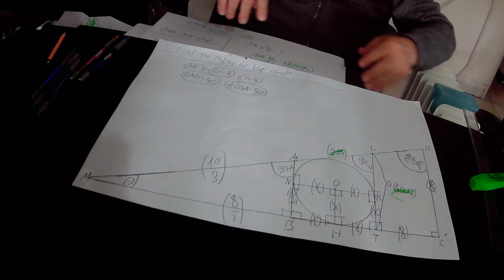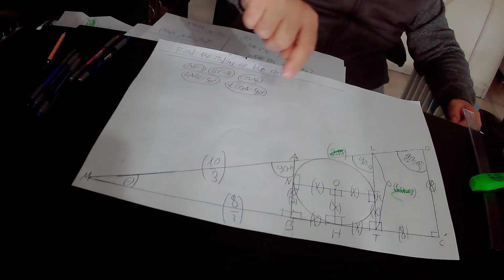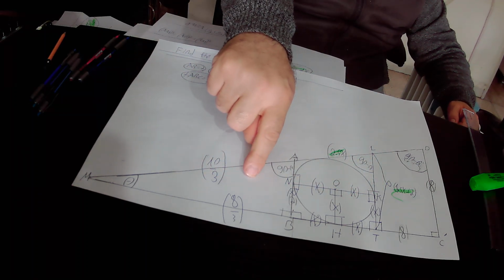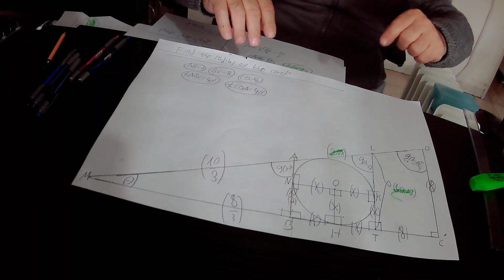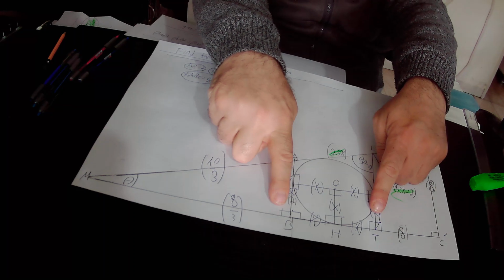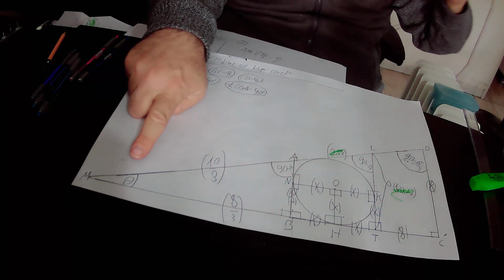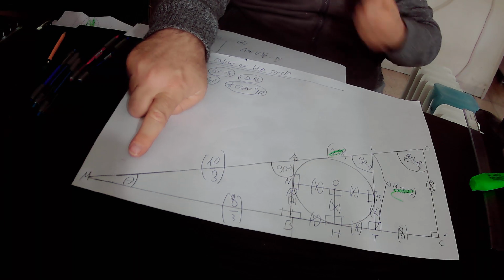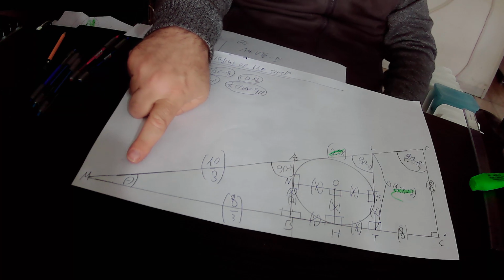Then we proved that the big right triangle LTM is similar to the small right triangle MBA. So why are those two right triangles similar to each other? First of all, those two angles are both equal to 90 degrees, therefore they are equal to each other. In addition, this is angle theta, a common angle that belongs to both triangles, so we can write down that angle theta equals itself as a common angle that belongs to both triangles.